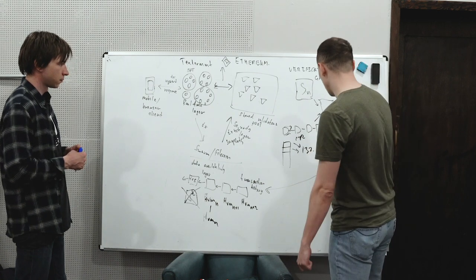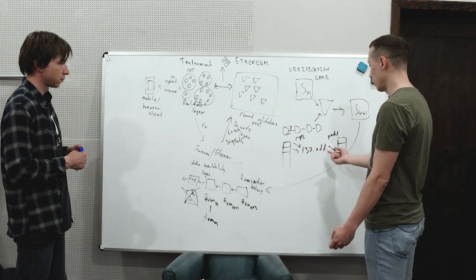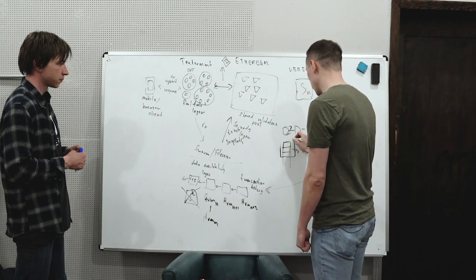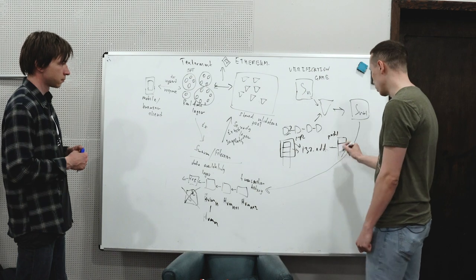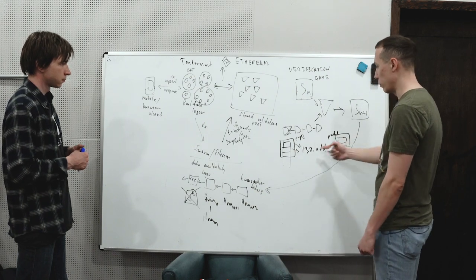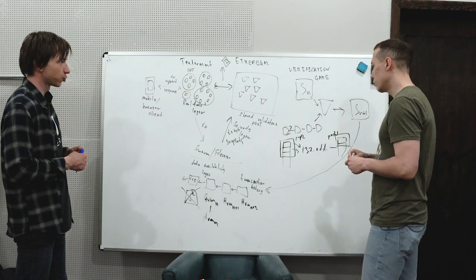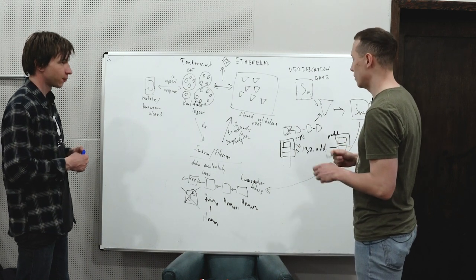So in order for the virtual machine on Ethereum to operate, you have to give it this chunk of memory. And you also have to give it the chunk of memory where the result will be written. Do you effectively need to have the entire WASM virtual machine written in Solidity?